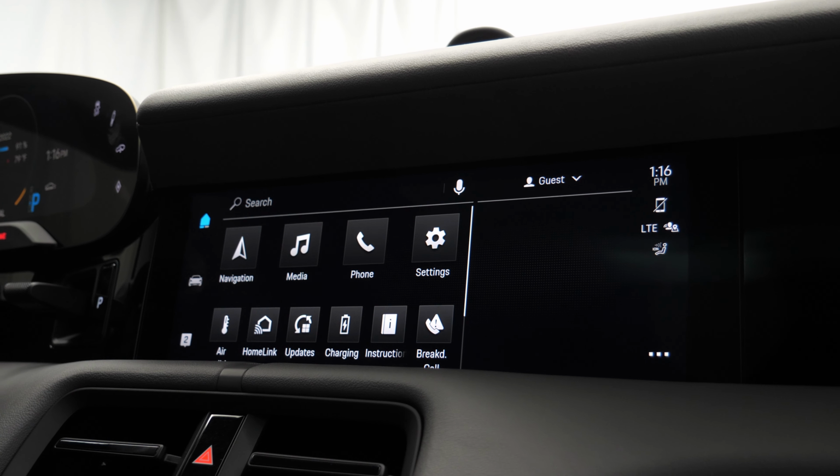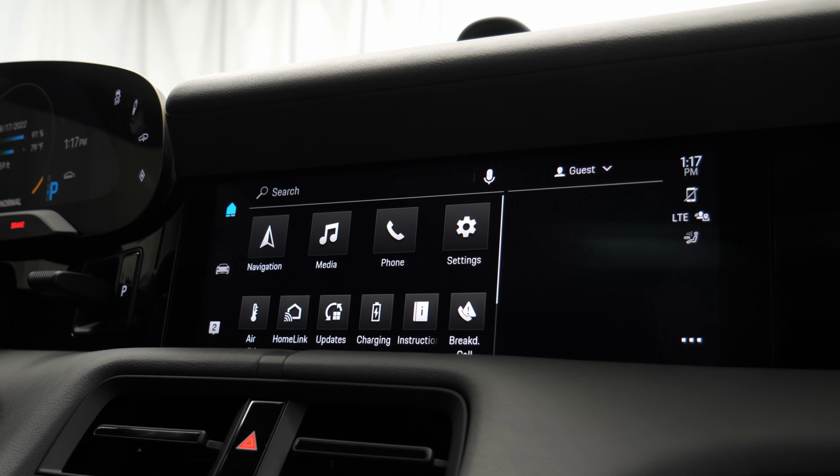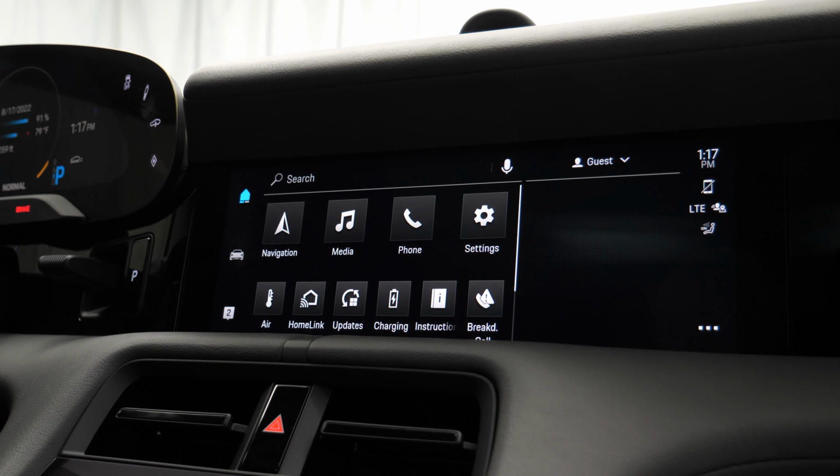All right, so now let me move on into the infotainment screen. And again, this is a 10.9-inch screen. It is wonderful to look at, but my favorite thing design-wise or physically about it is that it's blended into the dash, and it's not some screen that's popped up here on top of the dash and kind of looks funny. So that's actually really, really nice.